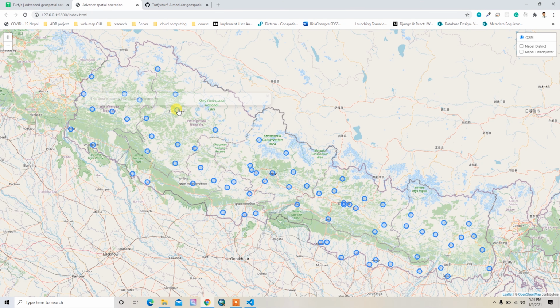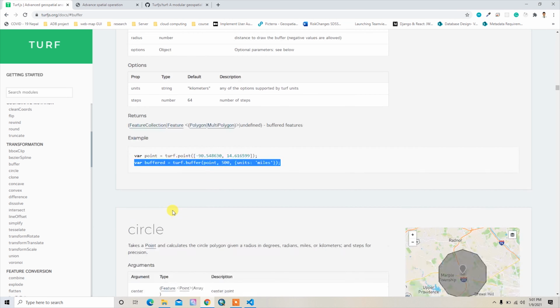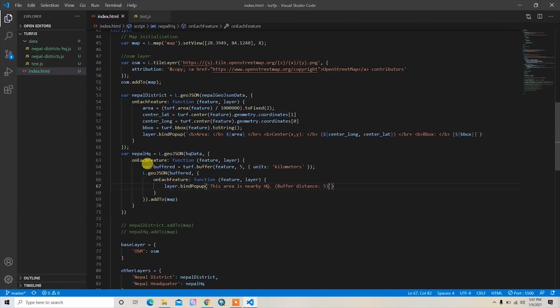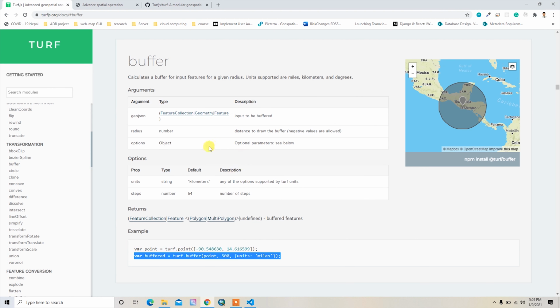If you click, it will create the pop-up with this area is nearby headquarter, buffer distance is 5. Okay, in that way you can create a buffer zone within a particular kind of data. So yeah, this will be really helpful.